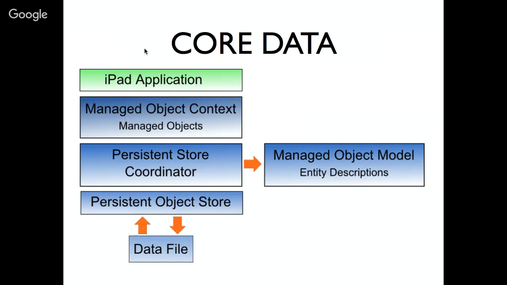So the way Core Data works is you've got your application level on the top left. Underneath it, you've got what's called the MOC, the Managed Object Context, which also has a store. And also all the entity descriptions, like the table name and table fields, are all in those entity descriptions. And then a persistent object store saved to a data file. The data file is using SQL. A .sqlite file is what the Core Data backbone is.